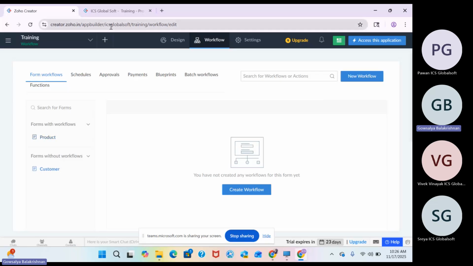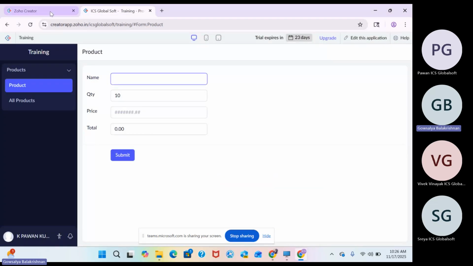Then, okay, in Deluge scripting, the first one is hide and show. Okay, the best example for hide and show is, let's say whenever you select some value, based on that value you have to display some fields, and you have to hide some fields.